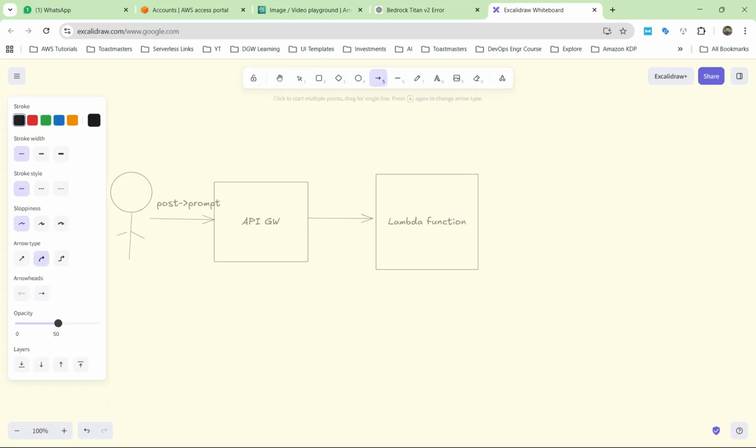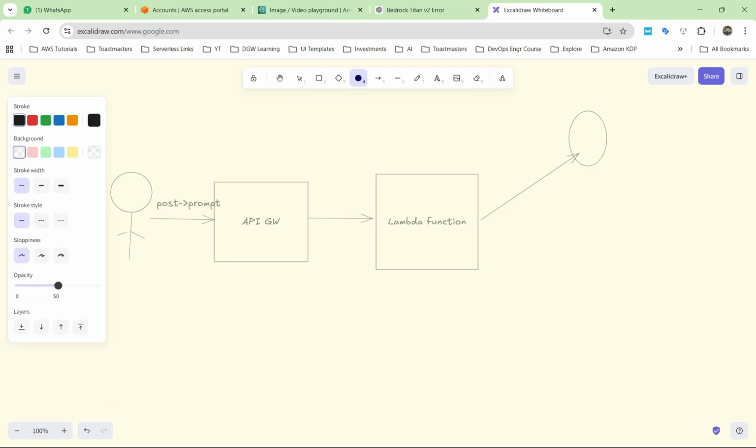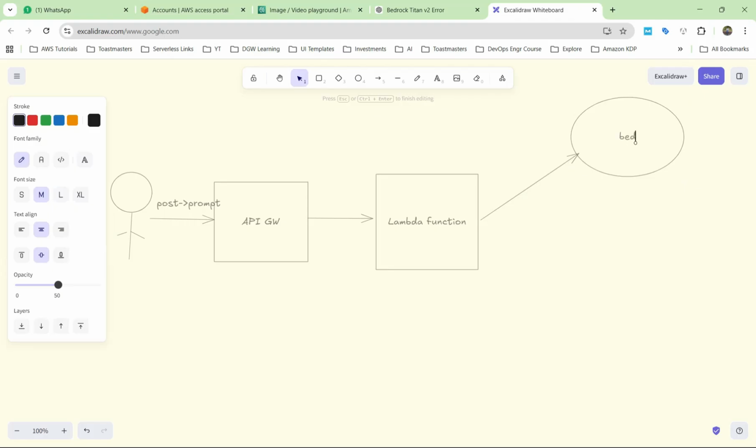This Lambda function will then call Bedrock for image generation. So the Lambda function will initiate the request with the prompt.